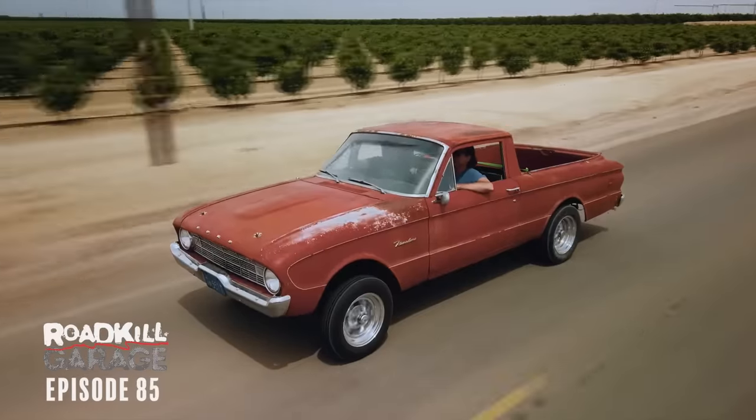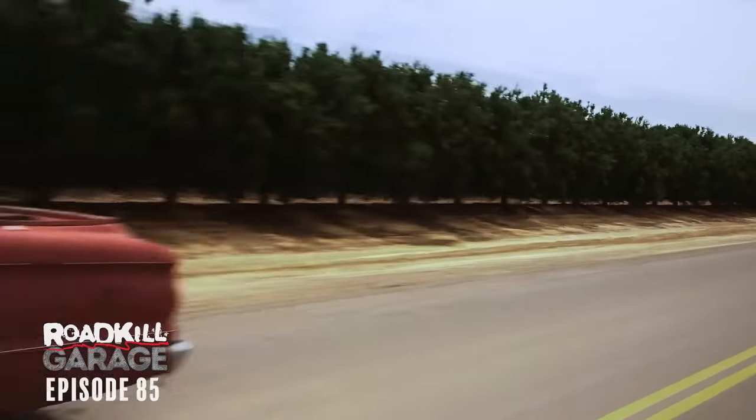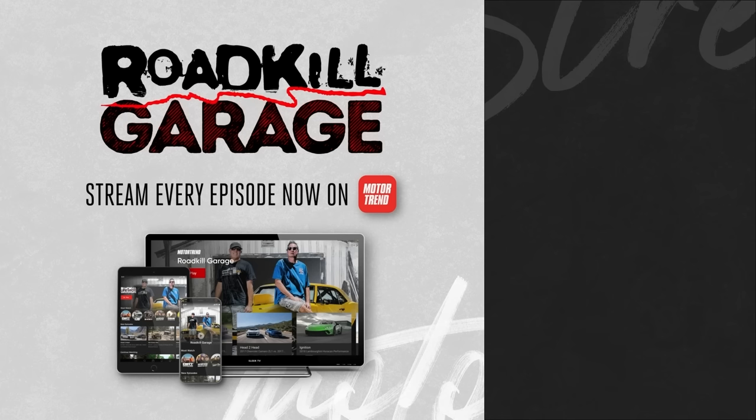It doesn't run awesome, does it? It doesn't have that much get up and go. Well, this thing's only going to want to run at high RPM. It's a big cam for a little motor. How do you like it so far? I think I like this car in theory more than in actuality. I love the story, I love uncovering it from all the crud. I love the stance and the look. But the riding in it is not that good - it's a little rough around the edges.